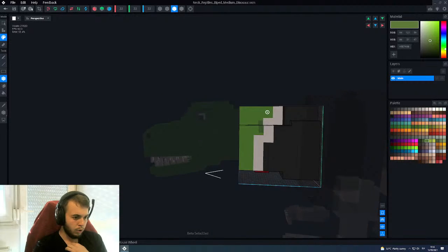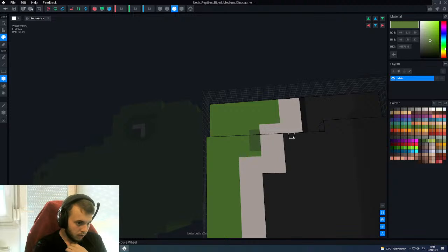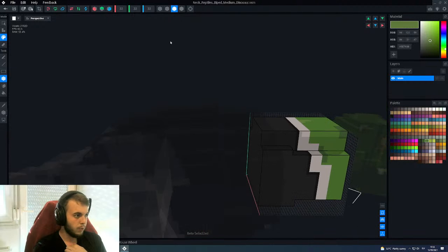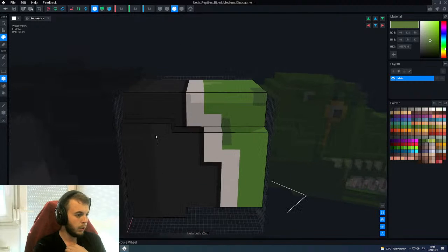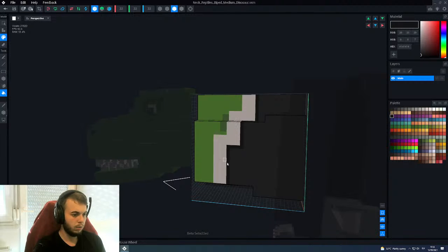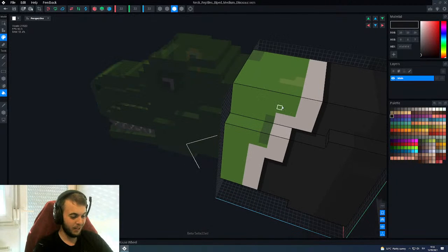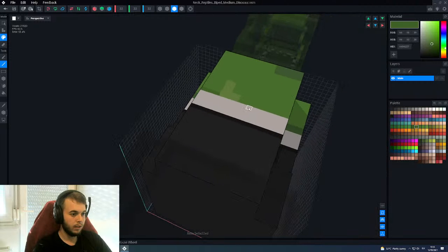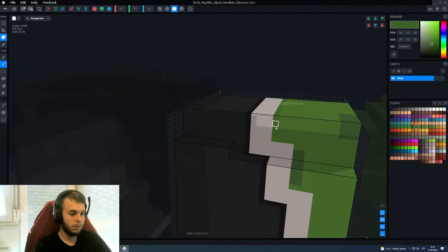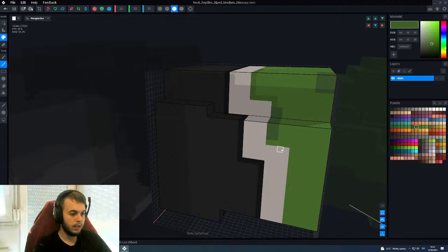And I'm also not sure why this line isn't on the other side as well. So let me turn on the mirroring. And I think it should work like that, right? Okay, we have it now. I thought we had it before, but apparently we didn't. But now we do, so that's also pretty good. And then I think we can even make an outline here, so it's casting some shadow on the skin as well.